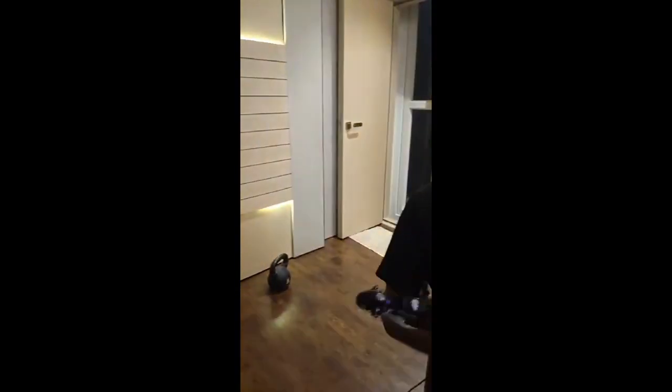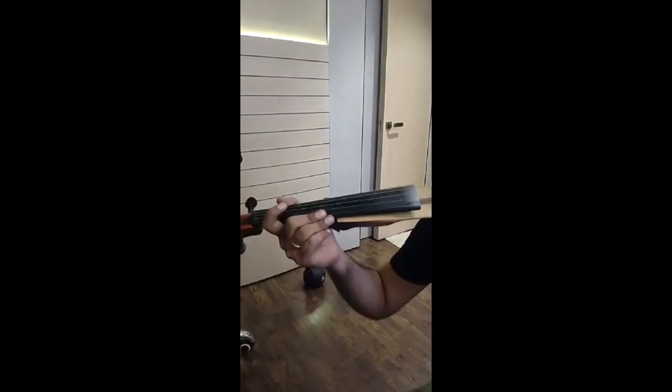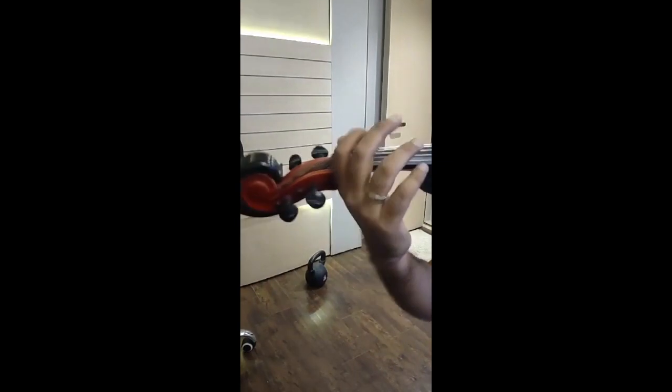Gamaka practice lesson to practice daily. I'm not sure, actually. This is something that I really need to look into a bit deeply. I have a lot of the slide lessons that I do. I don't know if it's useful for you guys. I had a Western classical violinist whom I taught, and I'm teaching him the slide now. It's very interesting because I don't know how I learned the slide when I was young, but it involves a lot of things.